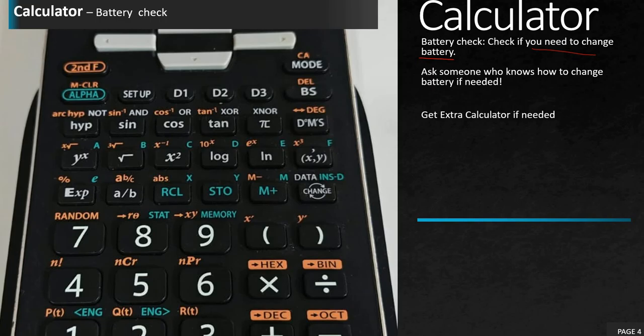If you really want to make any change to your calculator battery, maybe change it even a few days before to ensure your calculator works even with the new battery. So please ask someone who knows how to change the battery for you if needed. If you have an extra calculator, same model, and your school requires you to get the sticker or approval, please get it done so that at least you may have a spare calculator before you take your exams the next day.